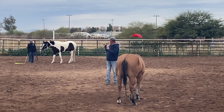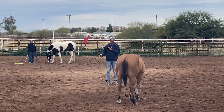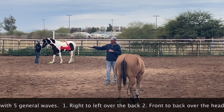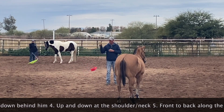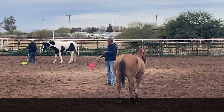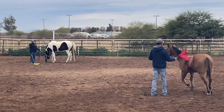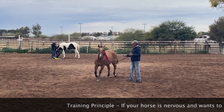The third position is up and down behind his butt — retreat and rub him, then up and down again. The fourth is up and down by his shoulder and neck area, right where they join. So to recap: one is right to left, two is front to back over the top, three is up and down behind him, four is up and down by the shoulders. Five — you turn the flag to a ski pole position and go along the ground like this. As for trotting or walking: if they're trotting because they're nervous about your flag, work on getting them to walk. If they're walking because they're lazy and don't care about your flag, get them to trot. Do the opposite of what they have a natural tendency to do.